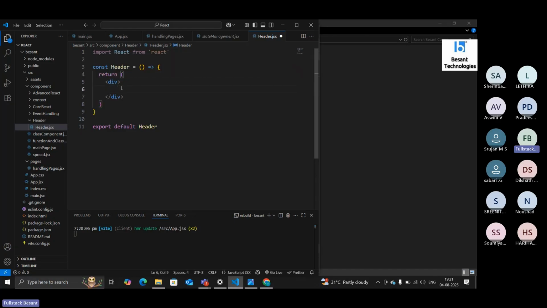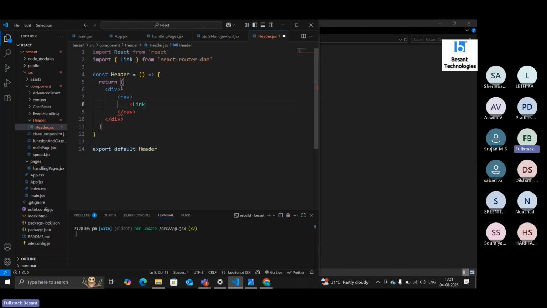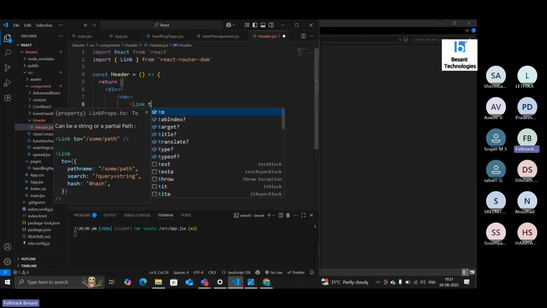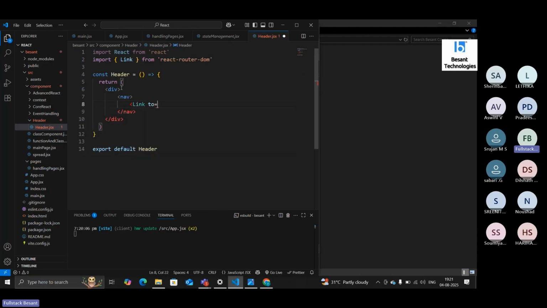So nav first, and then goes a link. Why is this a link? Link should be retrieved from the React router. Link will take the URL you are going to make, so I'll come to that later.